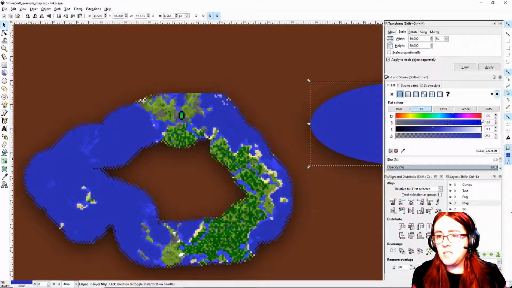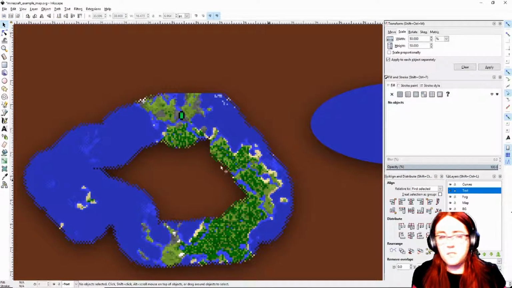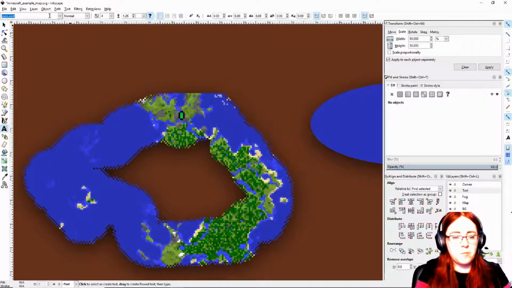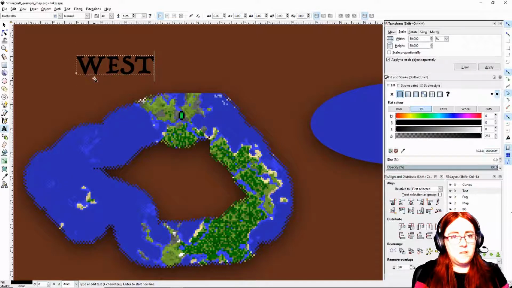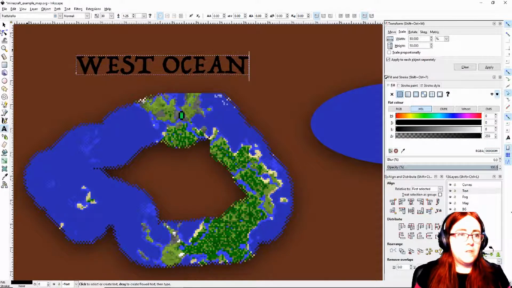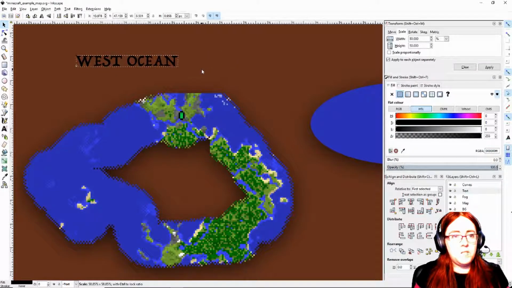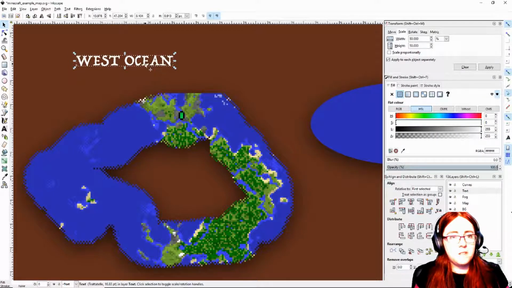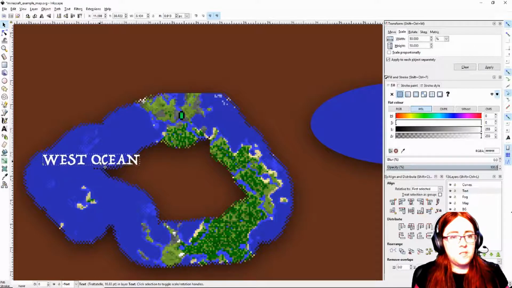so I'm going to put some text labels onto this. For that, I'm going to go to the text layer. Now, is this going to work? I have a terrible feeling that I can pick the font here and then it'll ignore it anyway. Right, let's. Yeah, that looks good. West Ocean. We're going to just make that white and put it over here.